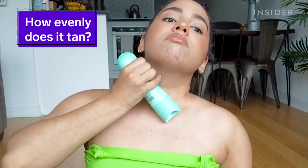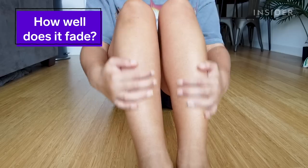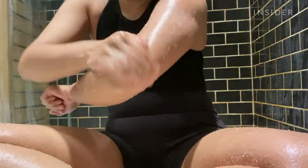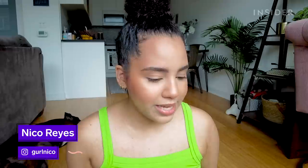I love the idea of an easy to apply self tanning lotion that's supposed to give my skin this illuminated finish. I already exfoliated all over this morning — I used my Tree Hut sugar scrub to make sure my skin was as smooth as possible. Since this is a body butter and not a traditional self tanner, I'm not going to moisturize at all since this is supposed to do all the moisturizing for me.